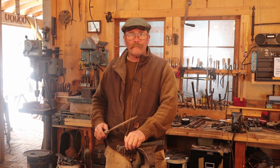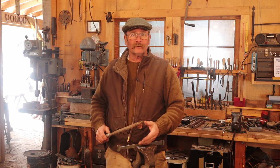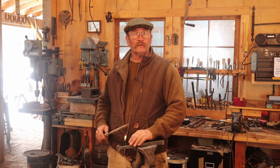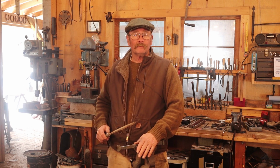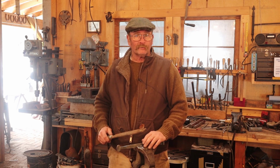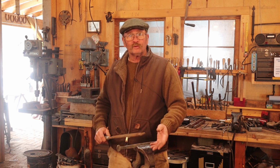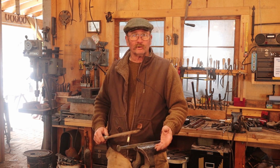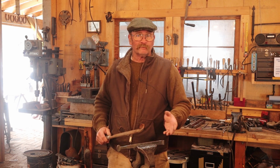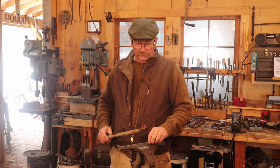So if that burr is on the back side of the hinge, you're not going to do anything else to that, and therefore you're going to have to come back and file it off or grind it off. But if that burr ends up on the front side of the hinge, where I'm then going to come back and file a bevel anyway, I'm getting rid of the burr as I file the bevel. So I prefer to put the show side of the hinge away from me and file towards it initially. That creates the burr on that side, and then when I file the bevel, that burr goes away. And filing the bevel doesn't seem to create its own burr because you're not going all the way across the material.